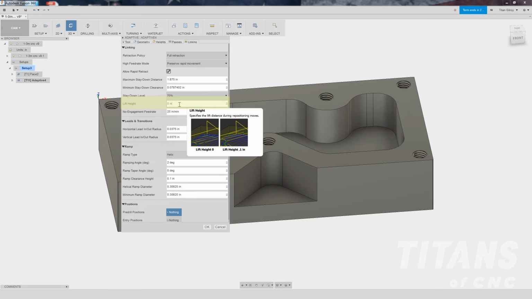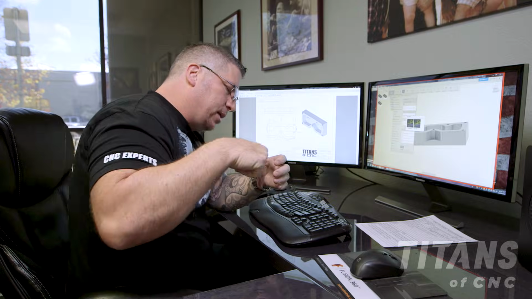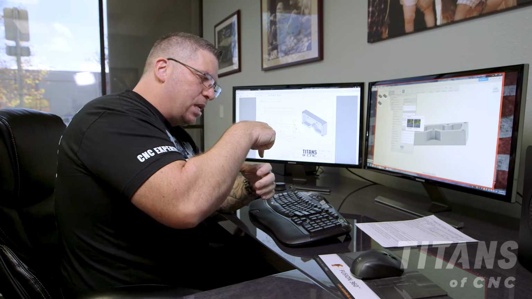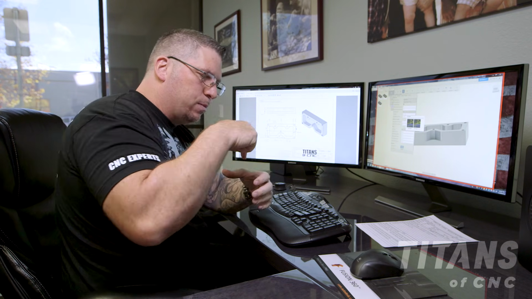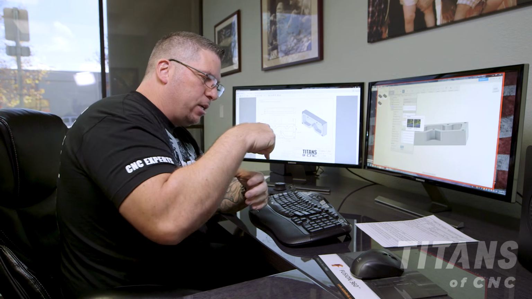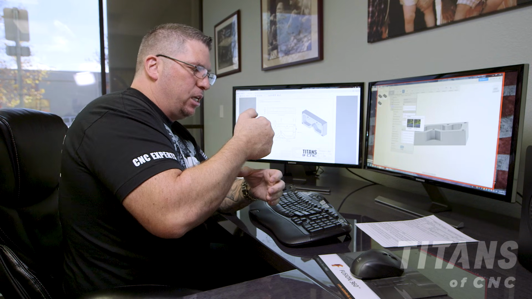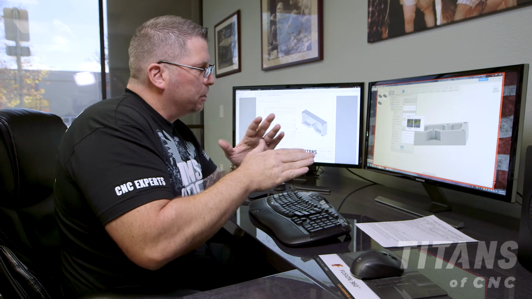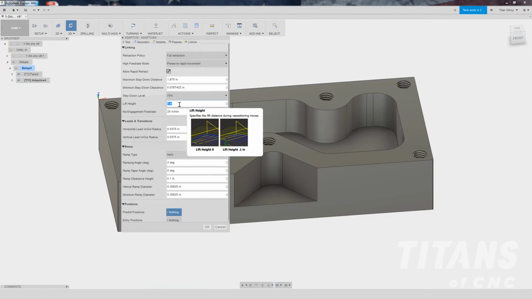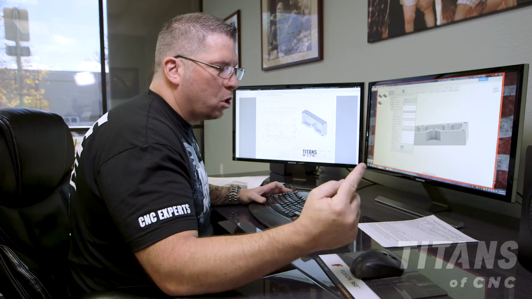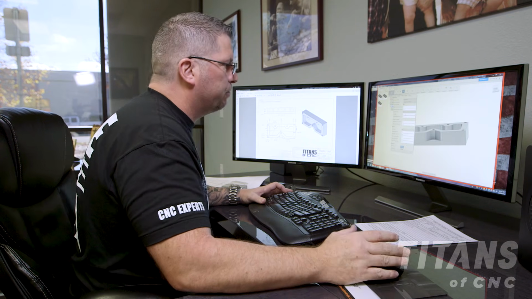Lift height is when I'm coming in, I'm making a cut on that trichoidal tool path, it comes in, it actually comes out, it's not in material, and it feeds again, comes out, feeds again. Every time it comes out and it's in free air, free motion, you can actually choose to lift it a hair. Right now I'm not gonna worry about it, I'm gonna leave it at 0, but because I'm not cutting anything, I'm gonna go faster. So on this particular one, I'm gonna go 100 inches a minute, just saying when you're not cutting, but you're still in feed rate mode, go 100 inches a minute instead of 25.